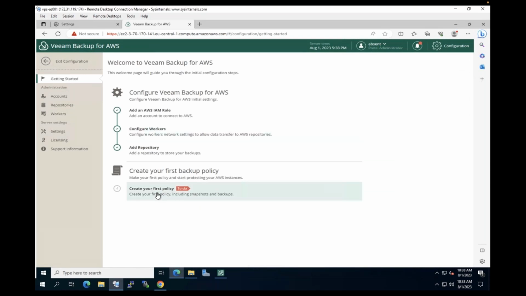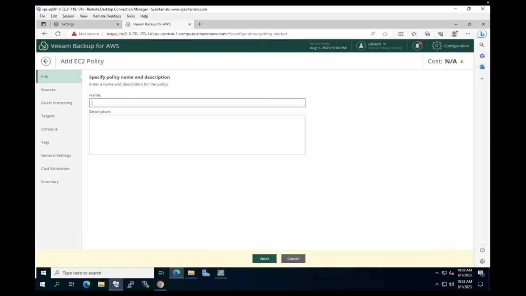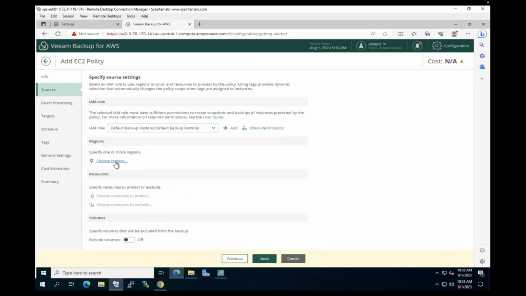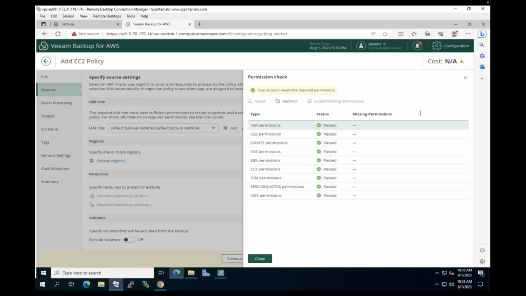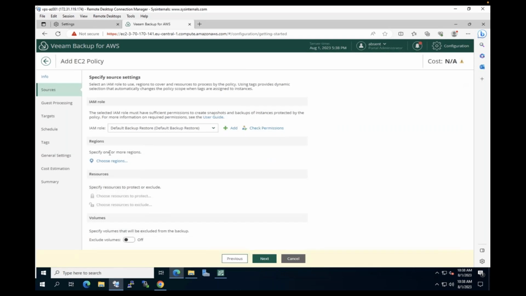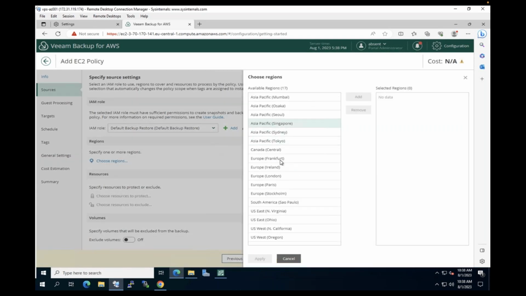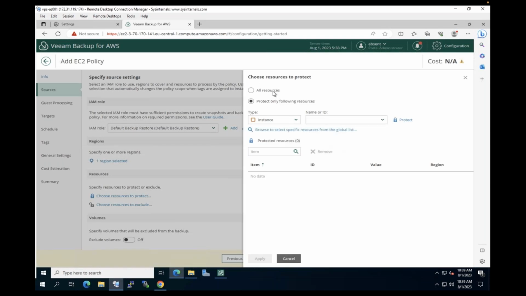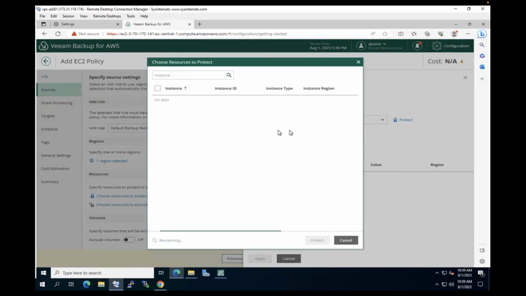So back to configuration, to getting started. And now first backup policy. Okay, so the first backup policy, again, HC demo AWS. I'm trying to be consistent for this demo. Again, IAM role, the default one that we have created automatically for you. All good, all account meets the settings. Let's select data center in Frankfurt, my resources to be protected, and let's navigate to one specific resource, that one specific EC2 instance that I need to protect.